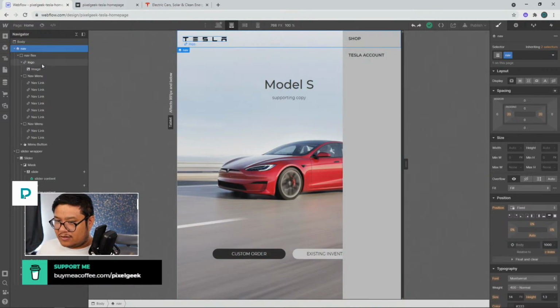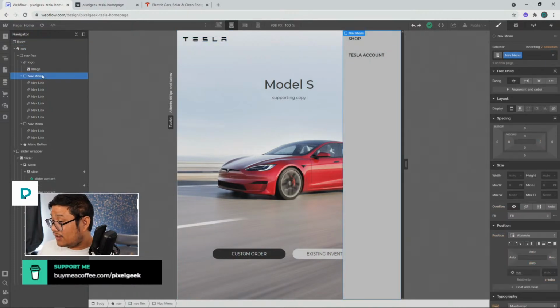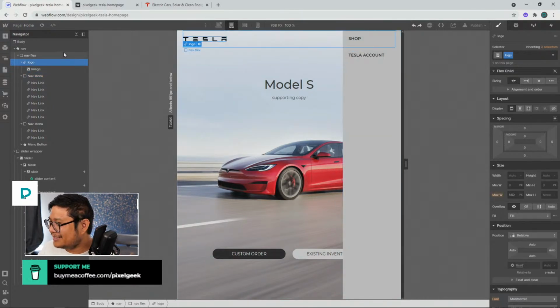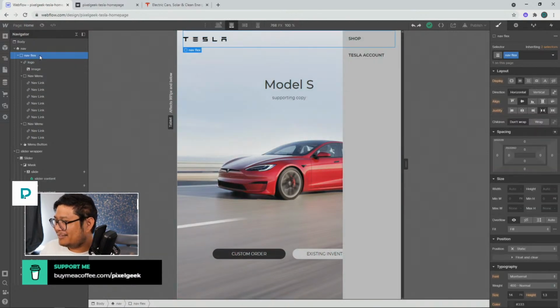Just set it to fixed. The nav menu should be set to fixed. No, I don't want to break some of the Webflow pre-styled code. To me, it should have been working already, but let's just work our way through it. And what I mean by work our way through it is click random buttons until something works. That's how I live my life. Does this random button work? No? We'll try something else.